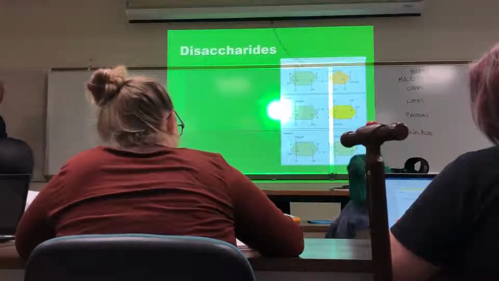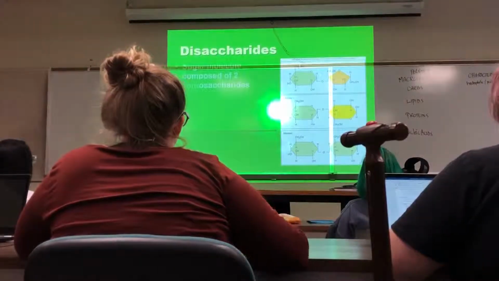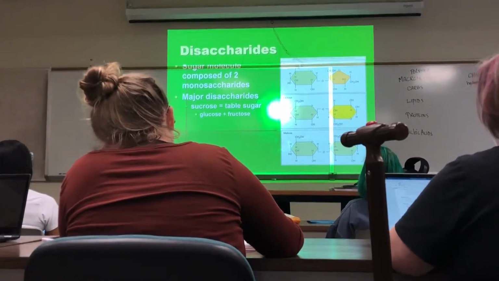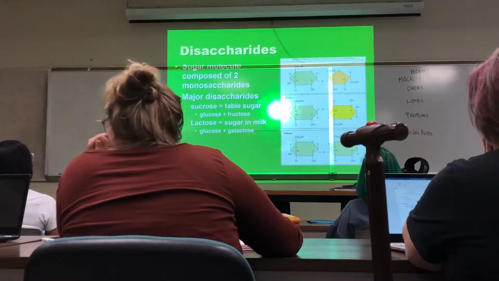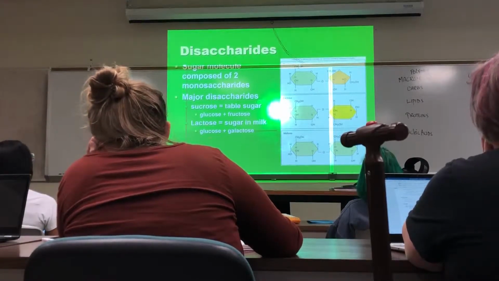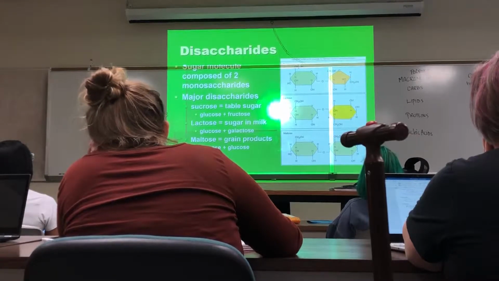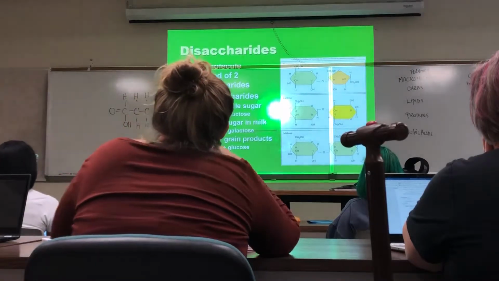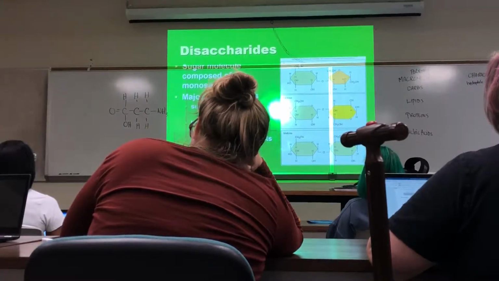When we look at disaccharides, these are 2 monomers put together to make a dimer. You don't have to remember any of these. But you can see that table sugar is a combination of glucose plus fructose. Or look at this carbohydrate in milk, which is what makes it sweet. A lot of people have a hard time breaking this down. We'll talk about lactose intolerance later. And then you can see maltose is usually associated with plant material. So again, plants, even though we all should eat them, fruits and vegetables, some plants have a lot of carbohydrates.